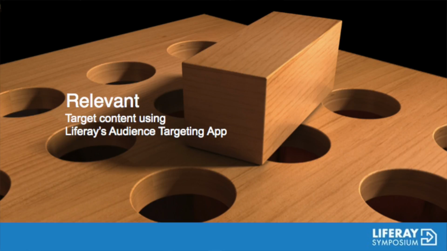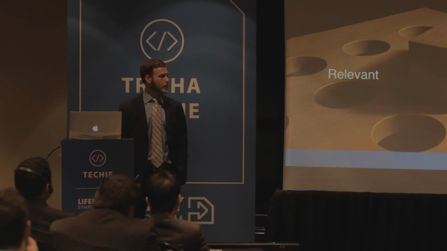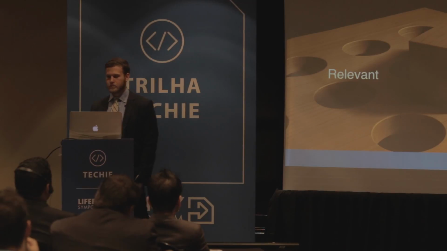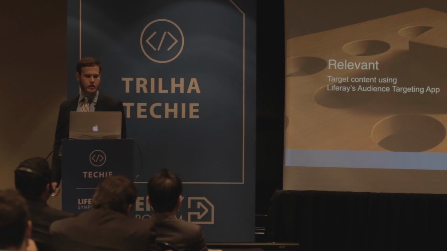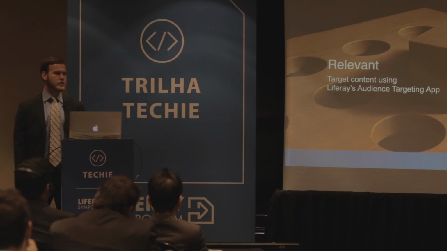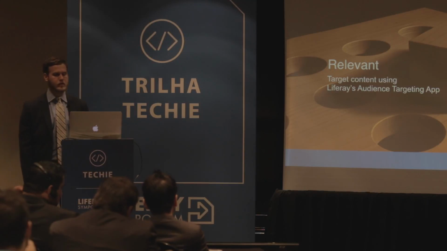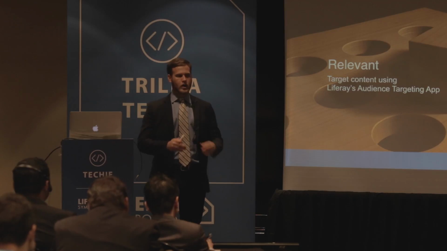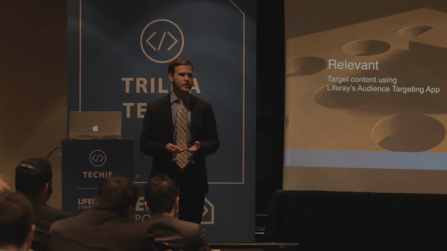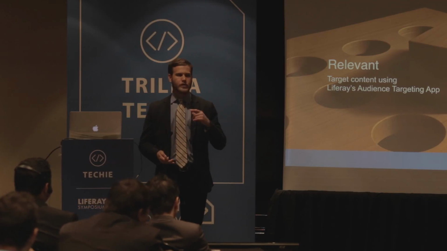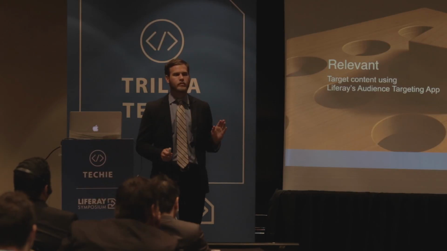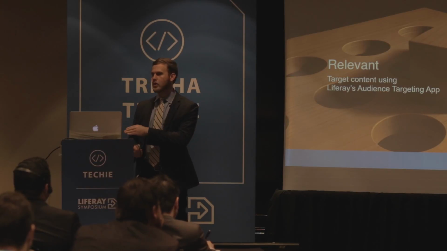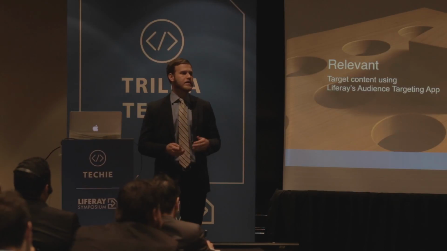And the next is relevant content. So we want content that makes sense for our users and is helpful for them. So an example of this would be using targeted content. Using Liferay's audience targeting app is a great example of we want to give people the ability to know that what they're going to see on your site is what's relevant to them, so that we know before they even know exactly where they want to go, we kind of know the direction that we want them to follow in order to get them where they want, and we can do that by giving them relevant content.